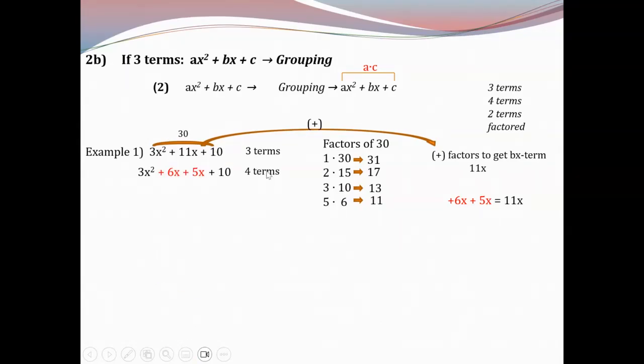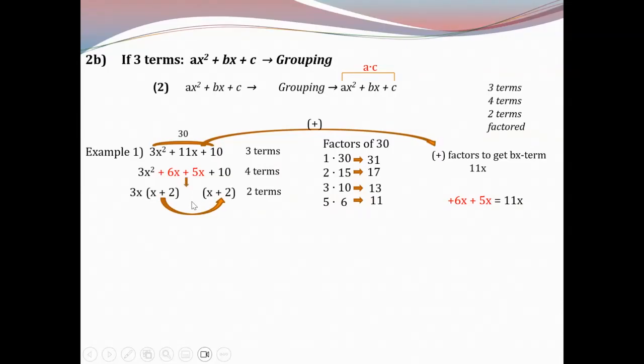You see, we have started with 3 terms. Now comes the 4 terms, right? Now we're going to do it by grouping, how we did, I believe, towards the beginning of the presentation. You can ask yourself, what does 3x squared plus 6x have in common? Well, the GCF is going to be 3x. If you factor that 3x, what's left? The x plus 2. Remember, what you put on the left, you also put on the right.